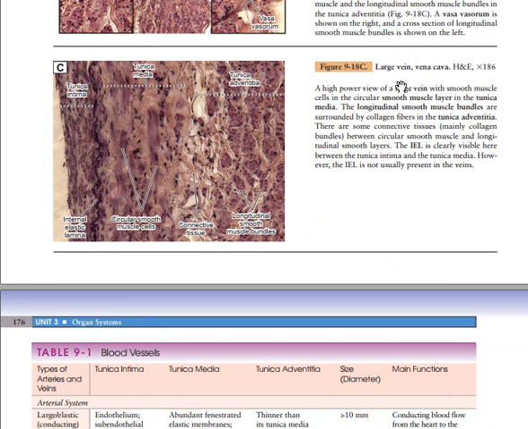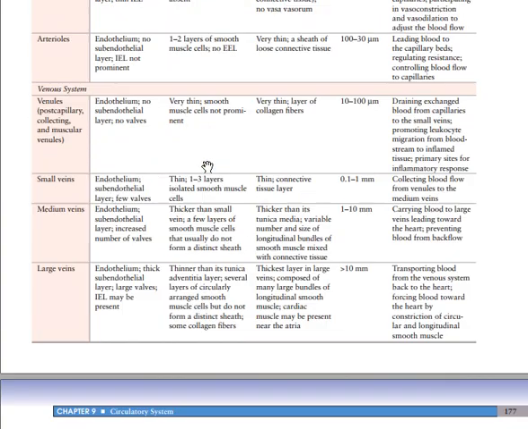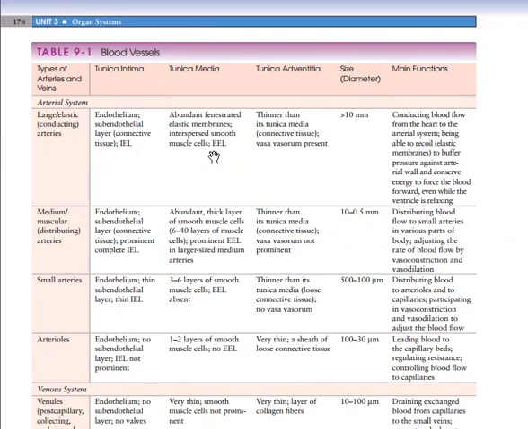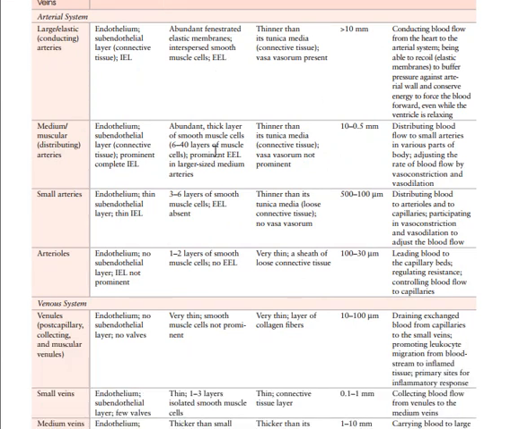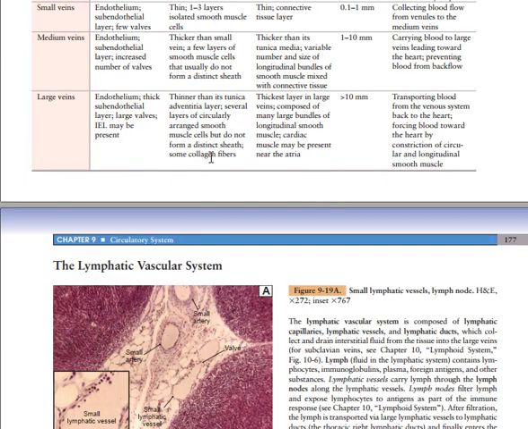So this is large veins still. We can see the intima with the internal elastic lamina. We have the circular smooth muscle in the media. Then we have the connective tissue layer in the tunica adventitia, and then we have the longitudinal smooth muscle that you can see here. Now, if you want a brief view on the generalities of this, you can just pause and look at the different examples of blood vessel characteristics.